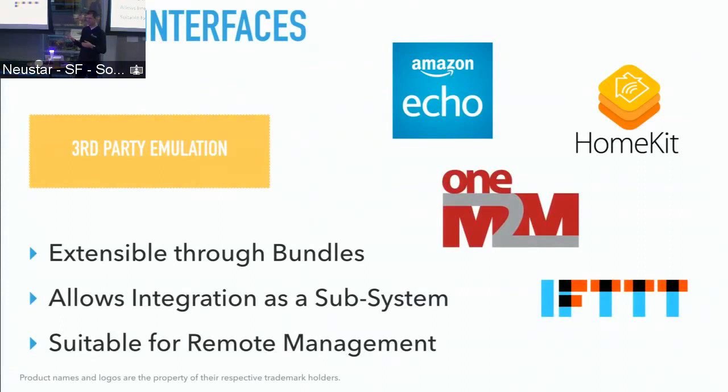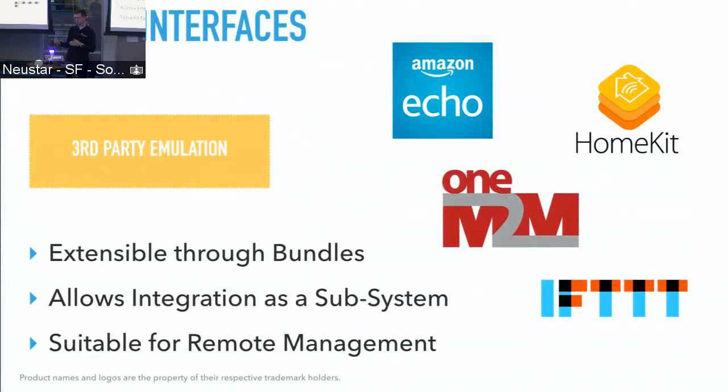A nice example is a bundle that emulates a Philips Hue bridge, a gateway. So you can use the Amazon Echo to say, discover new devices. It will say, oh, I found a Philips Hue bridge with 20 lights, and I can control them. And underneath, it's really just the runtime, which emulates that and claims to have 20 Philips devices, although you have whatever else you have attached there, and you can control that.